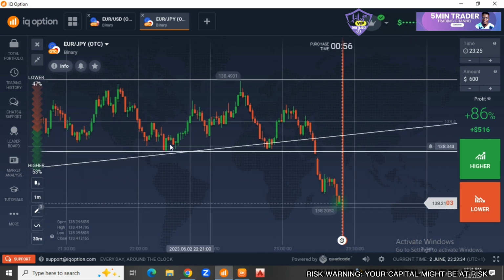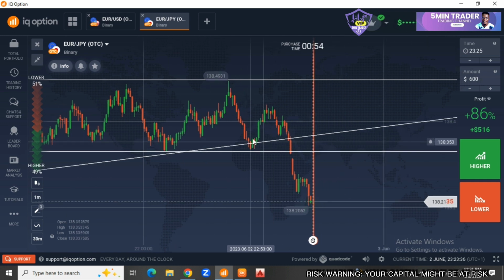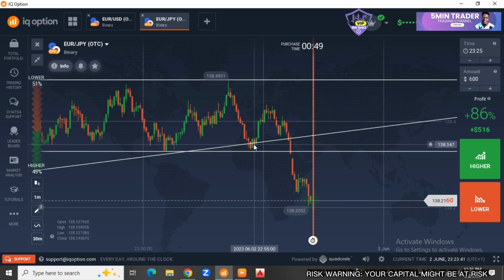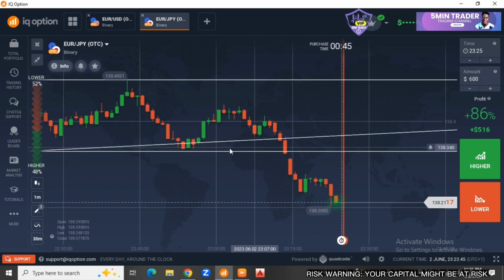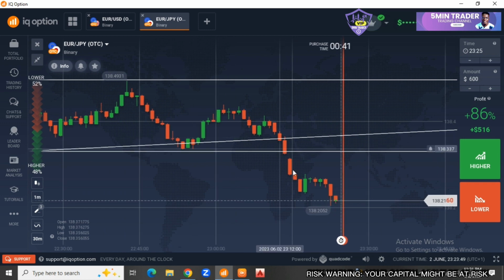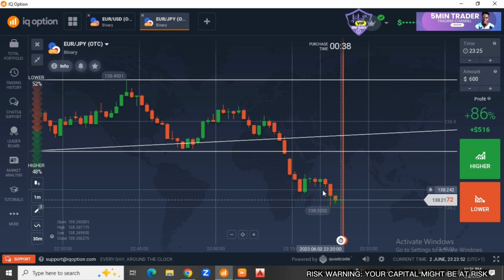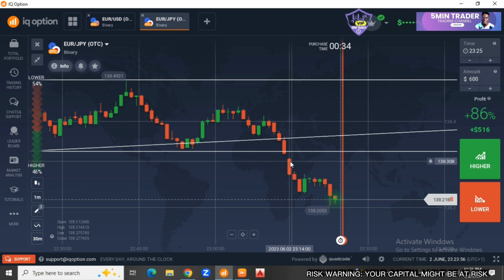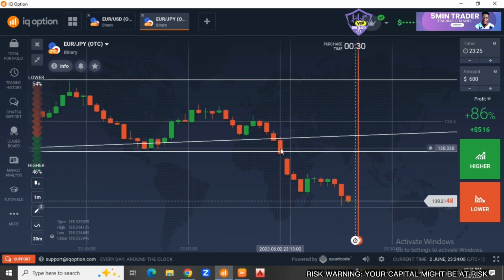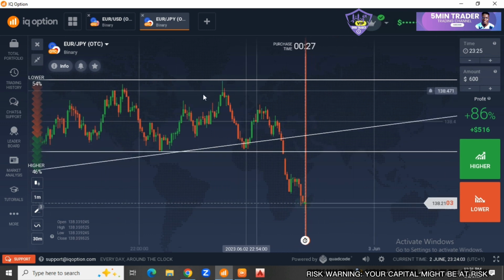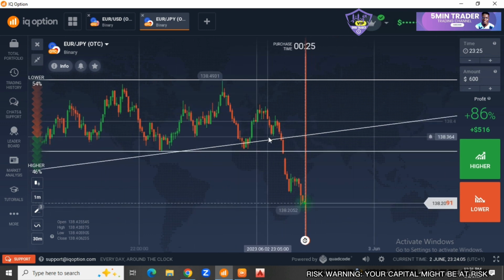Now you can see that this is a higher low swing, the market unable to create a higher high here. So this higher low swing was now broken, because you see that the market closed below this higher low swing. So this is a clear indication that the sellers are now in charge and the market should fall down. So I was supposed to place my trade on this candle. So this is how to trade if you are having this type of market condition.